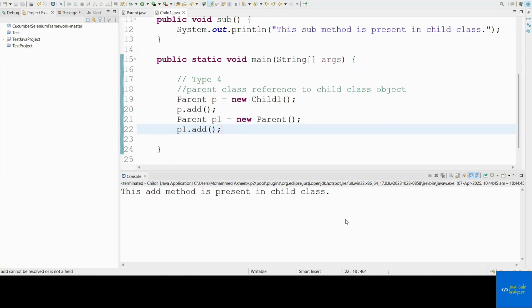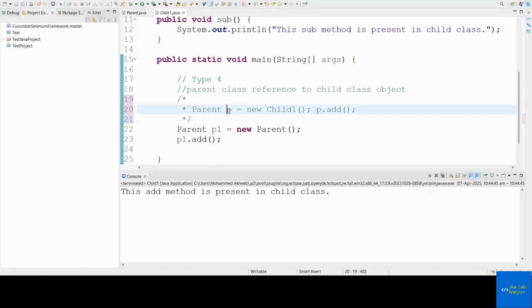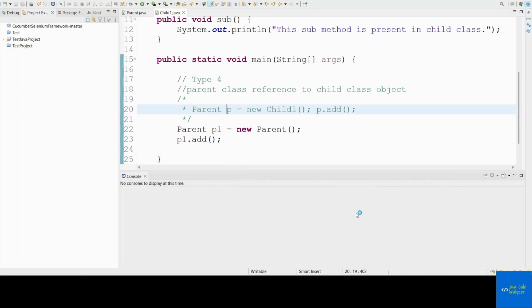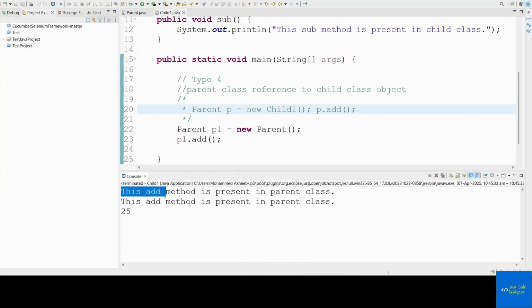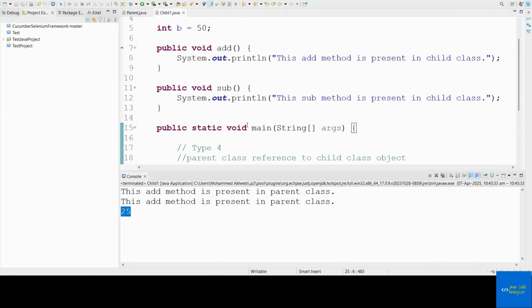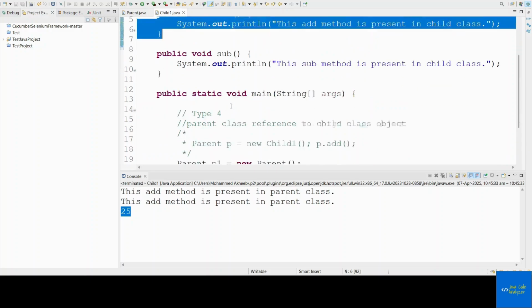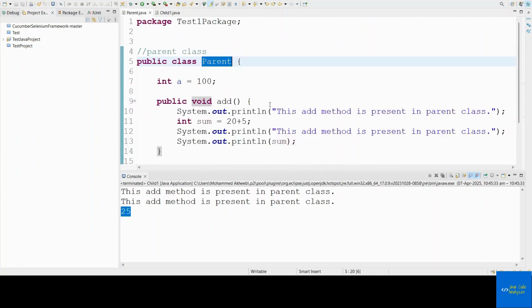Now if I execute Run As Java application, let me comment this, it will print that this add method is present in the parent class, and it is trying to print 25. Do we have this implementation here? No. Where do we have it? We have it in the parent class add method.